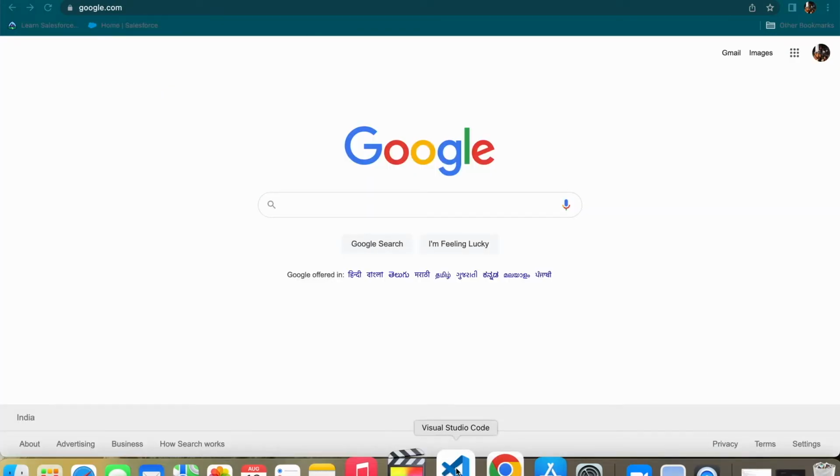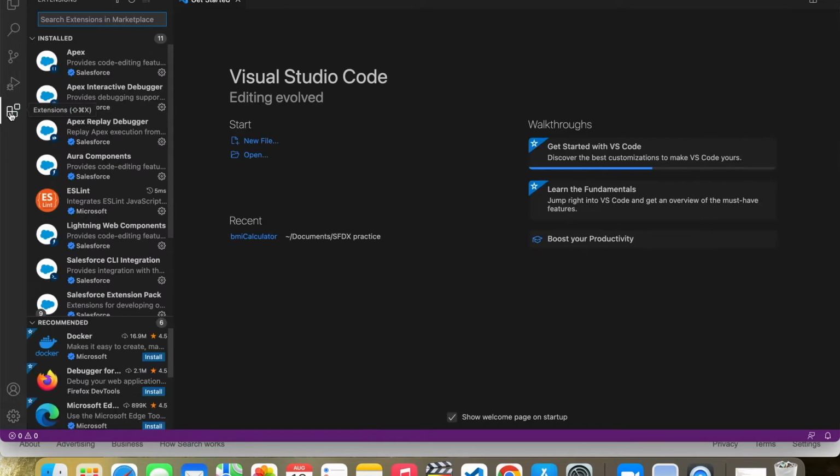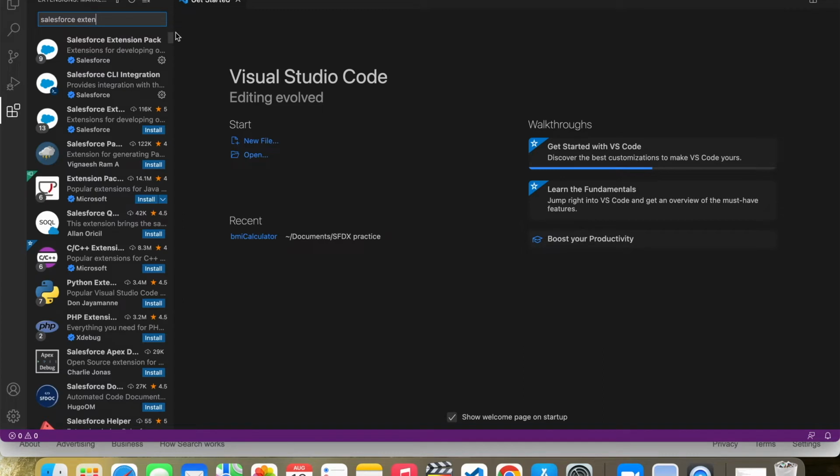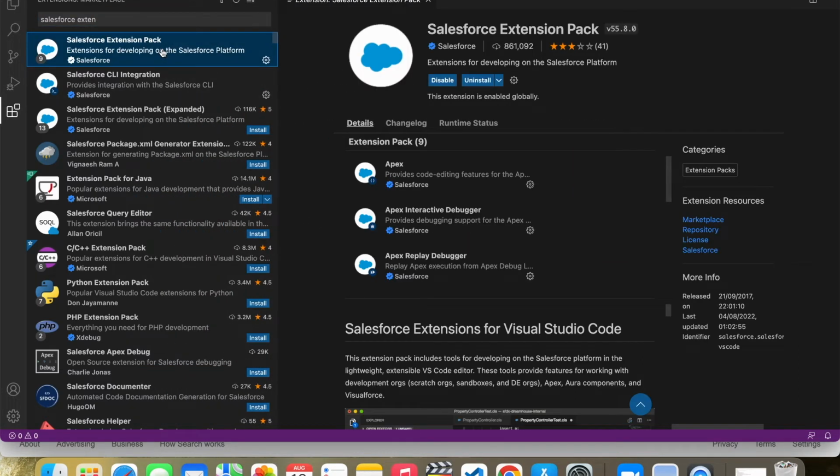Now let's open our VS Code and go to Extensions. Search for Salesforce Extension Pack and Salesforce CLI Integration, and install them. Since I have them installed, I don't see the install button.